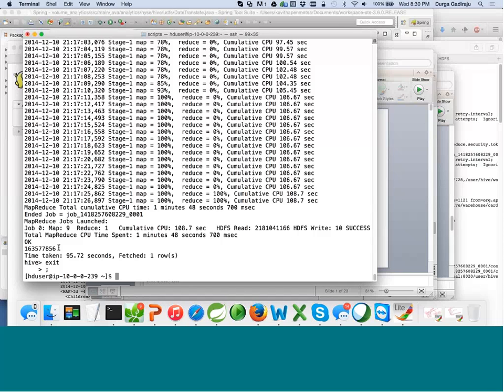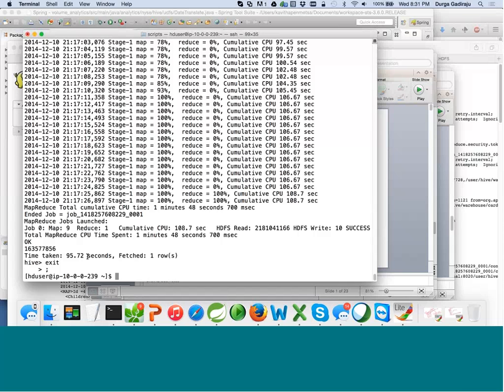Okay, I'm sorry. It took almost 96 seconds to just process 2 GB data, and that means even if there are only 1,000 records in a file, when you run a Hive query, it takes around 15 to 20 seconds because it is designed using Mapreduce, and whenever you hear about Mapreduce, you should immediately translate into batch.